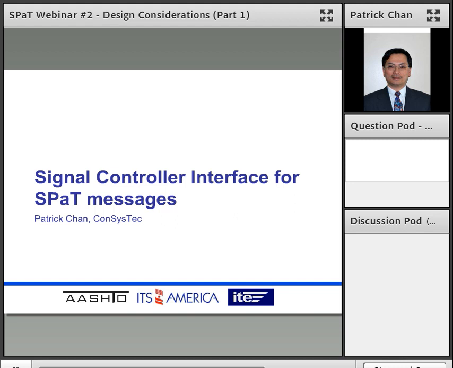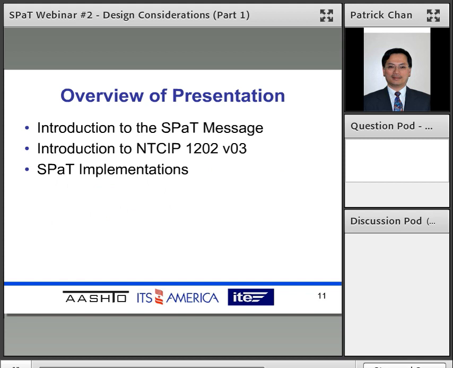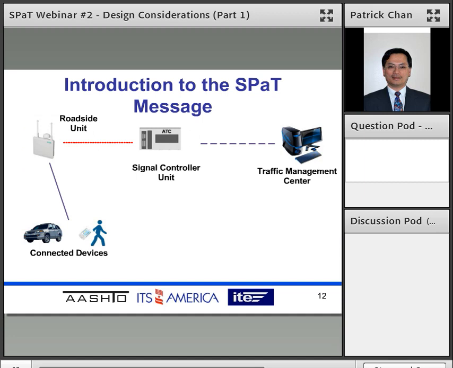So for the next couple of slides, I'm going to be presenting information about the SPaT data that flows across the interfaces at a signalized intersection. So my presentation is broken up into 3 parts. We'll first start by reviewing the actual SPaT message to try and better understand what intersection information, what signal information we can provide to travelers, whether it's a driver or a pedestrian. Then we'll review the proposed NTCIP 1202 version 3, which should be in ballot any day now, but look specifically at that standard to see how it specifically proposes to support the connected vehicle environment and SPaT information. Then we'll finally end by taking a look at some current implementations that broadcast the SPaT messages and what data they provide and how they provide it.